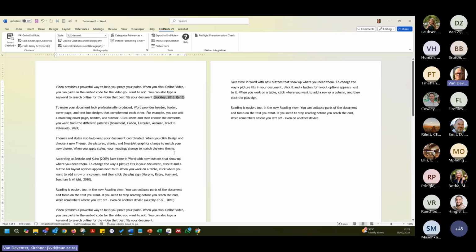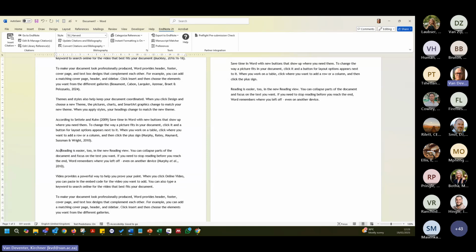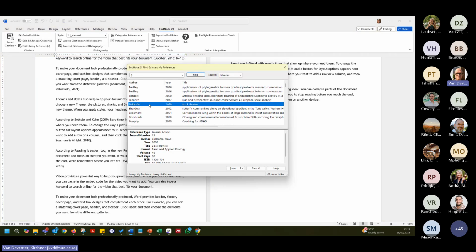You can also, if you want to use this according to setup, again, you can set that as well as the default one. So let's say you select Berghofer, we click on Insert, but not, we click on this tiny little arrow at the right, and you say Display as Author Year.